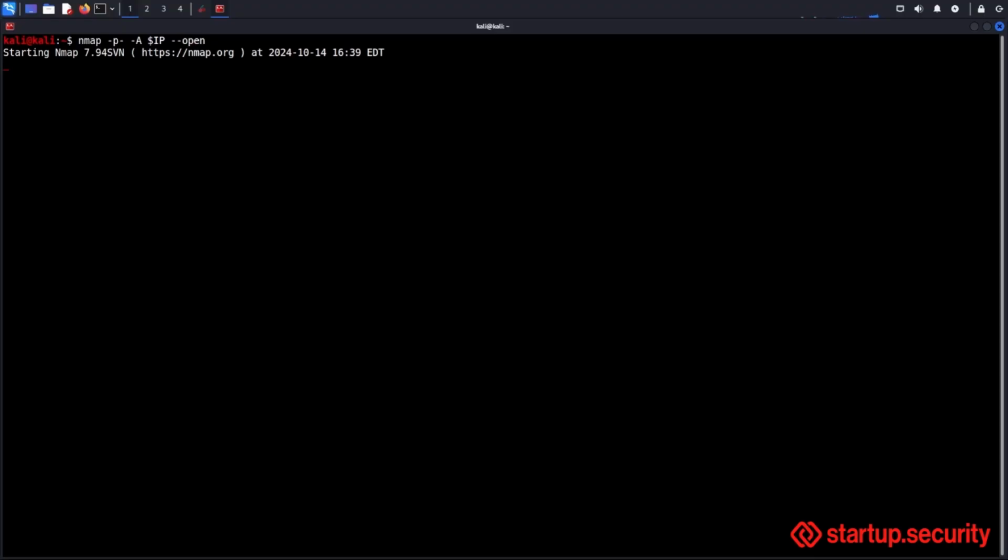Because if we get rid of the brute forcing scripts, then we're really not taking an unnecessary amount of time doing a whole bunch of unnecessary work. We're looking to be surgical here, and if we're permitted to do a script scan, then we're going to toss something like -A at it and watch the output. I'm going to pause the recording and resume it as soon as this output is done.